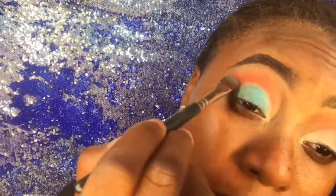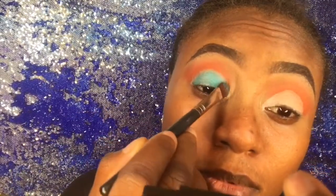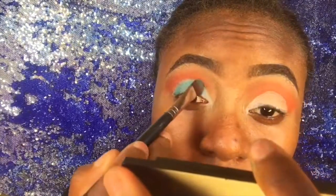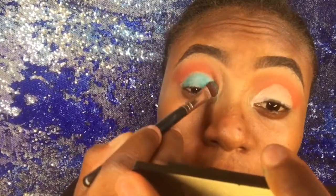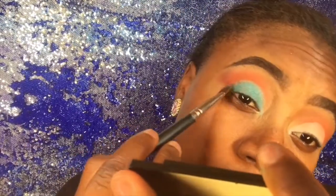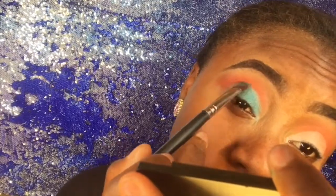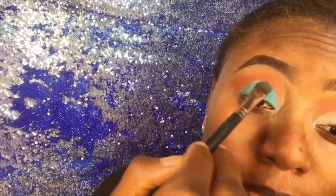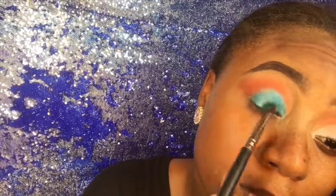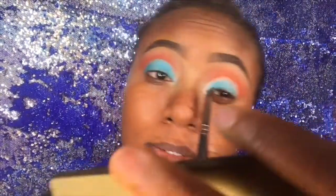I think both of the eyeshadows that I've gotten from this brand have vibrant colors. I haven't really seen any with just neutral colors, but I'll try and find out if they have, because I would love to have that too. I just love how well their eyeshadows apply, and the cool part is that it's very affordable. It's cheap. You don't have to spend too much to have amazing results. Every step I'm doing here, I'm repeating on the second eye.